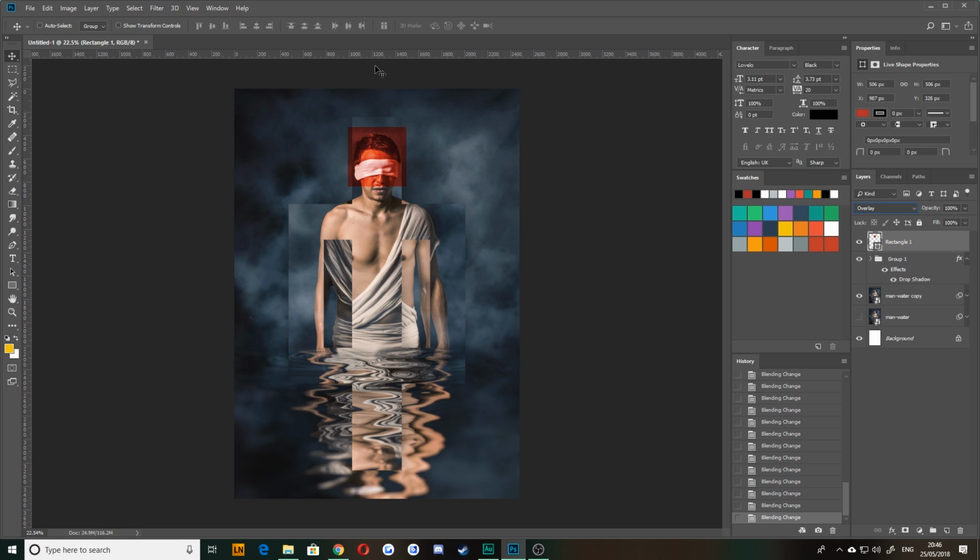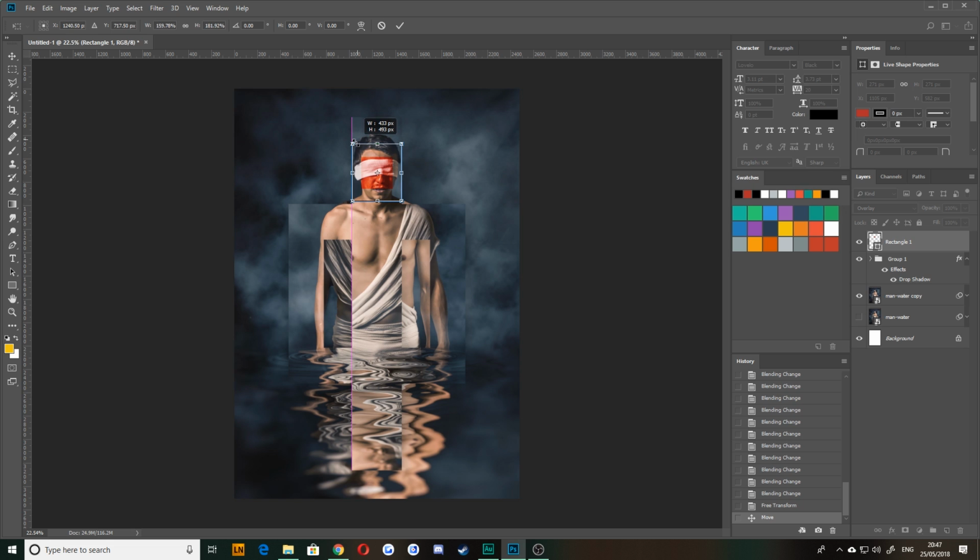What I wanted was a red hue over this guy that really highlights the brightness of his blindfold. So it looks like he's a bit of a target, a sacrificial kind of target, because that's what it looks like in the water, in the robes and everything like that. So that's what I wanted to highlight in this design. What I might do is just make it a bit smaller so it doesn't overlap the edges of our rectangle, and just bring it over to the center of his face a bit more.